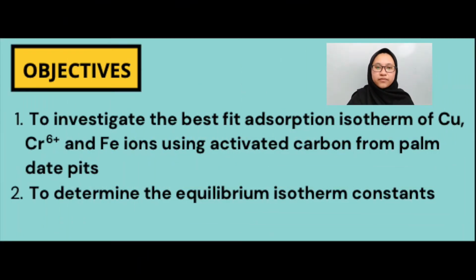The objectives of these experiments are to investigate the best fit adsorption isotherm of copper, chromium hexavalent, and iron ions using activated carbon made from palm date pits, and to determine the equilibrium constant of the adsorption isotherm. In this experiment, we analyzed the adsorption isotherm using the Langmuir isotherm and Freundlich isotherm.